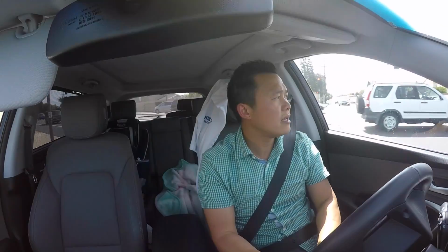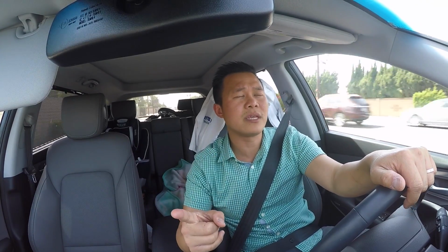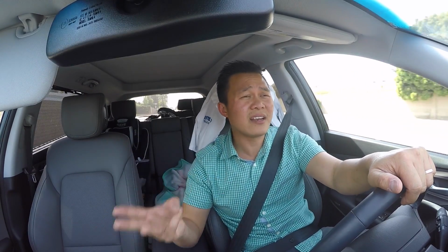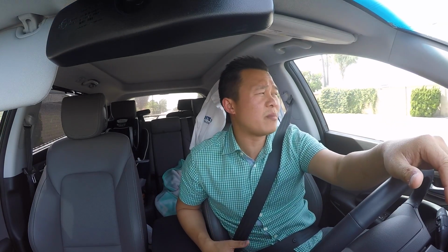So the only technology that isn't in a Santa Fe that is visible in high-end luxury cars would be self-parking, where the car will park itself for you, or a head-up display. I don't see a head-up display as one of the options in the Santa Fe. So those are the only few that were left out. And also one more thing that was left out is the steer assist, which allows the steering wheel to steer a little bit for you if you are drifting out of your lane. So besides those 3, every technology that you see in a luxury car is available in this car at a very affordable price.